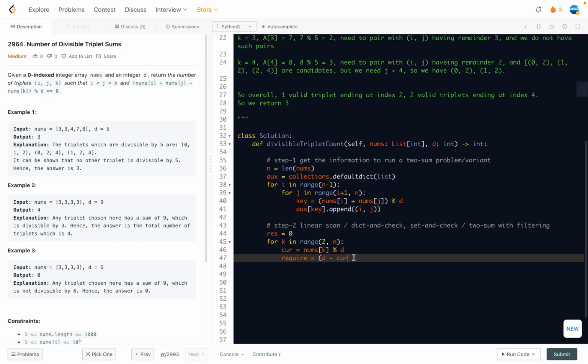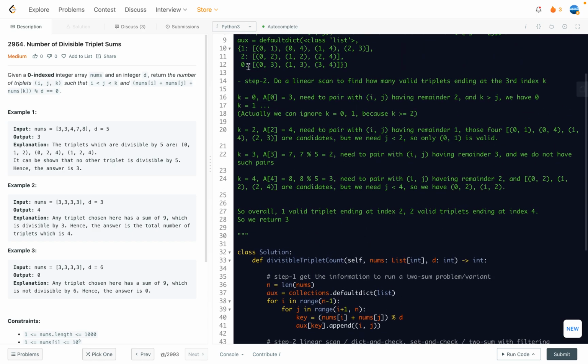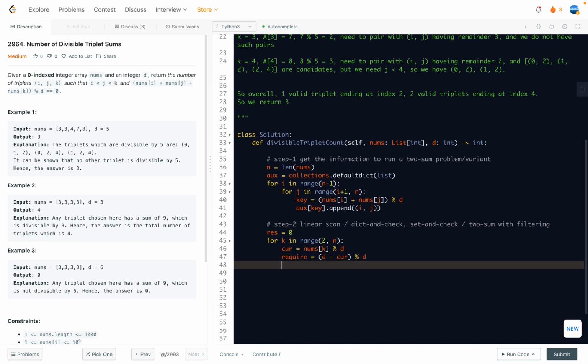But d is a multiple, so we are going to take an additional modulo. In other words, if the current is 0, here d, so d modulo d will give 0. In other words, if we see an integer multiple, then we want to see a pair corresponding to multiple of these. In other words, 0 in the key, like here, right?